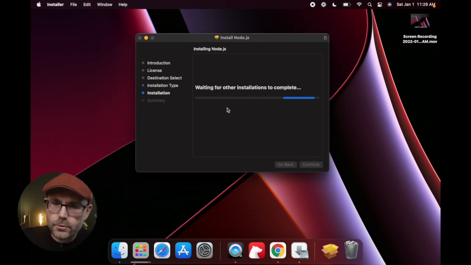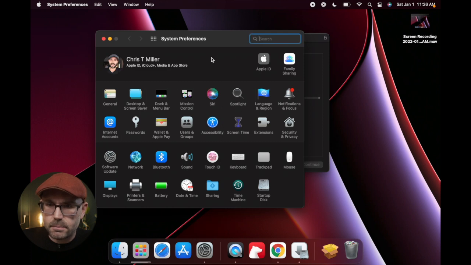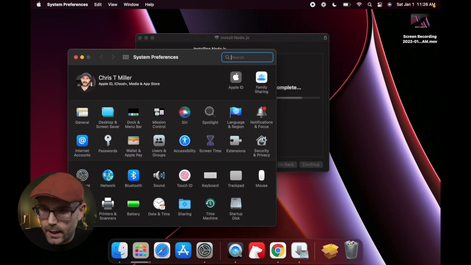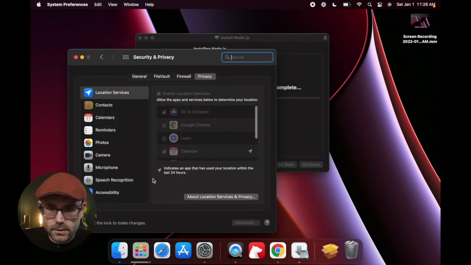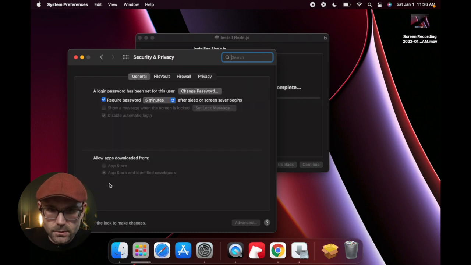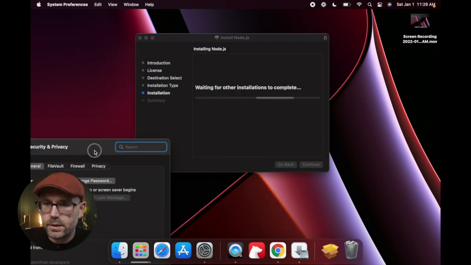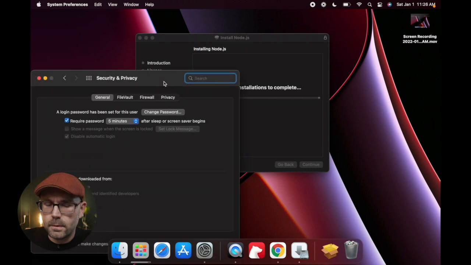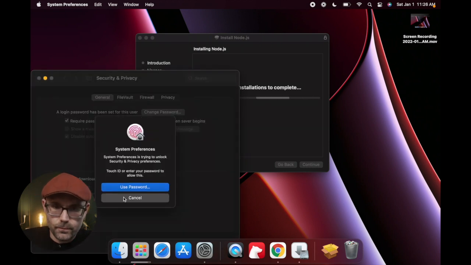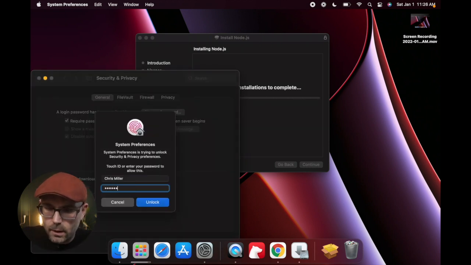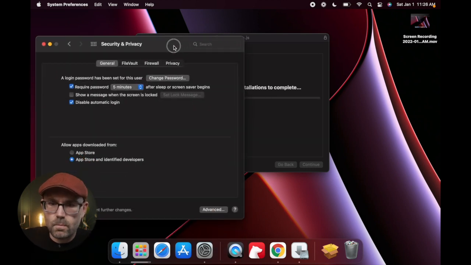All right, so this is an issue that we might be facing here. Typically, this would have already been completed by now. Let's check our security system preferences. Okay, we're not getting any messages here yet. Go ahead and unlock that just in case.